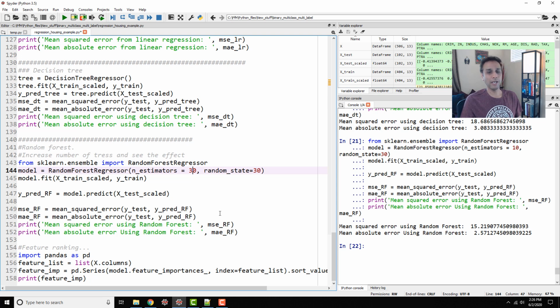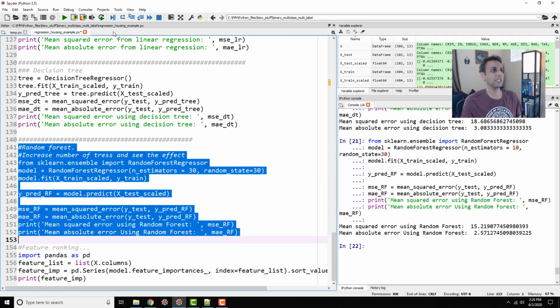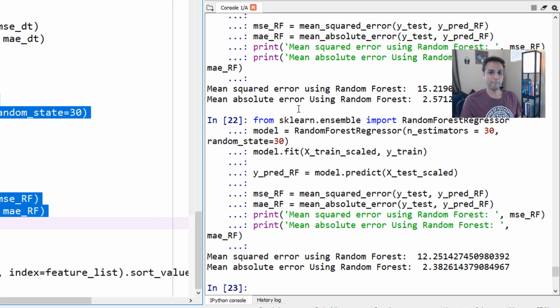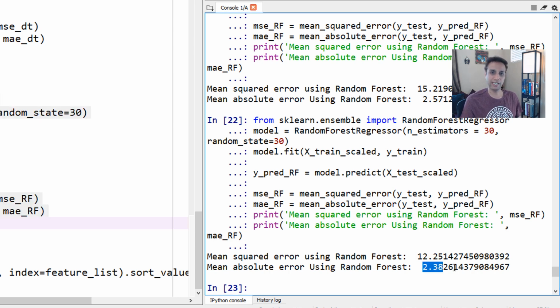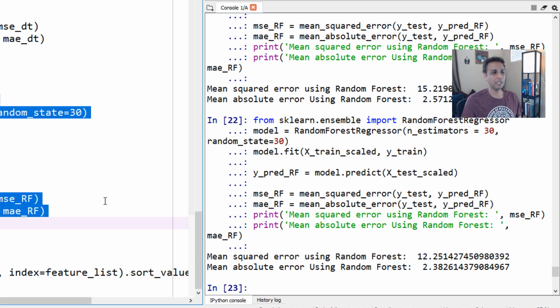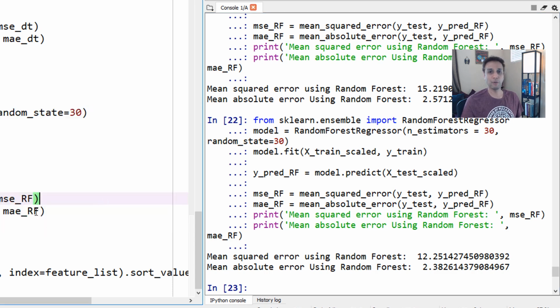30. By the way, if you add even more, then it gets worse, okay? So there seems to be a balance, but let's actually change this to 30 trees and then see if it gets better. There you go. You see how you got 12.25, 2.38. So that's why I absolutely love random forest for most of these type of regression problems and also classification if you can engineer your features, okay? But meaning in this example, we already have our features, okay? So this can be a great way.